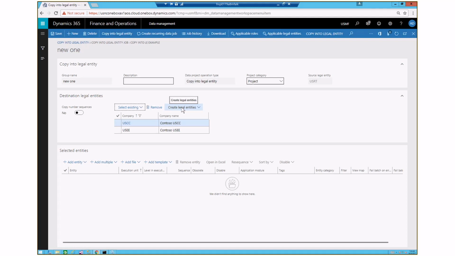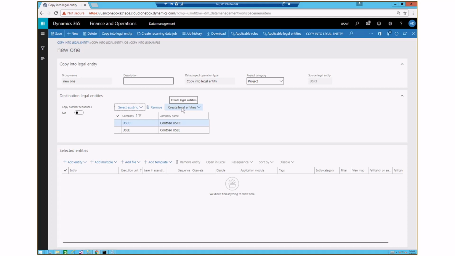Is it going to work if it is a legal entity outside the 36 supported countries? Again, if you can export it and you can re-import it, it'll work. If you can't import it, this won't work either. We didn't do anything specific. All we did is we hot-wired export into import.